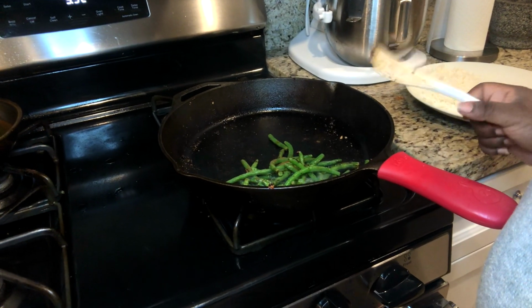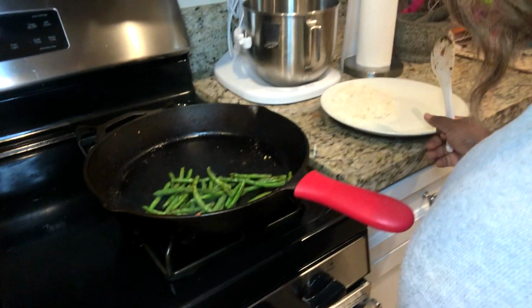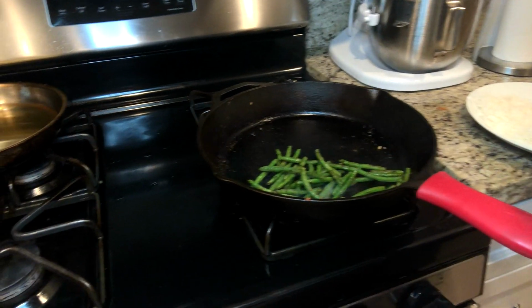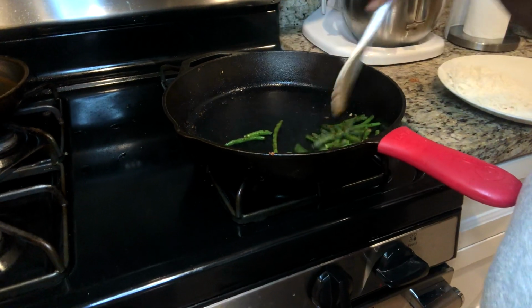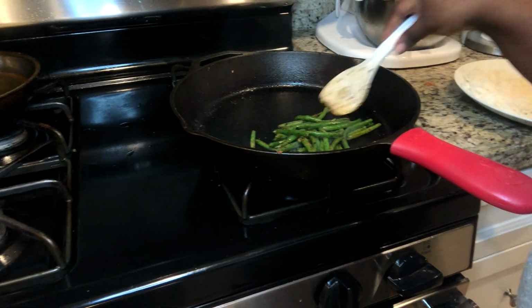Okay guys, so because I'm not going to be eating the salmon cakes by itself, I'm going to be making a little bit of sides to go with it. I already made my plate of rice in my rice cooker, and as well as I'm making some green beans. With my green beans, I season it with a little bit of pepper and a little bit of salt to add some flavor, and I'm frying it in my cast iron skillet like this.